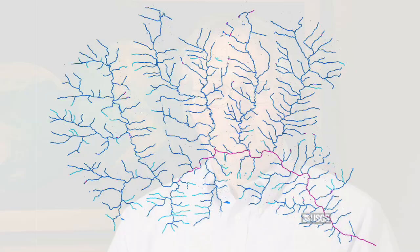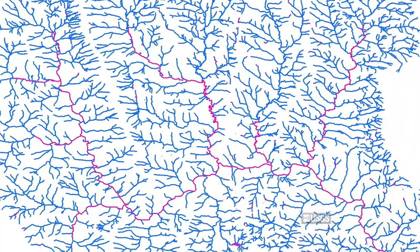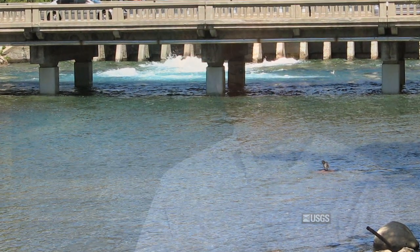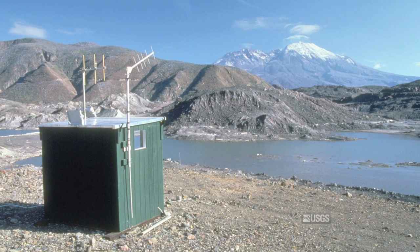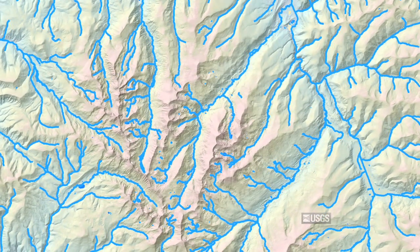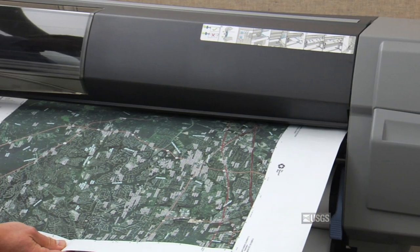So where do we go from here? First, scientists want even more detail on the data, such as more streams and lakes. Fortunately, new sensor and imaging technologies are driving down cost and making this possible. Second, many characteristics can be added to the drainage network, making analysis even more powerful — this technology is well-defined and ready to go. Third, we need to better integrate the many types of data that impact the science. Water data such as stream gauges are being included, and other themes of data like elevation and land cover must also be well integrated. I am tremendously encouraged that we can achieve this through the partnership of scientists and resource managers that work on water issues in this country.